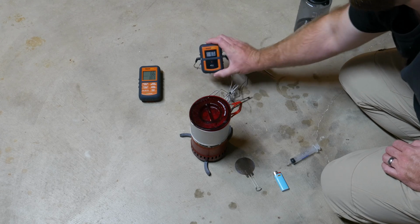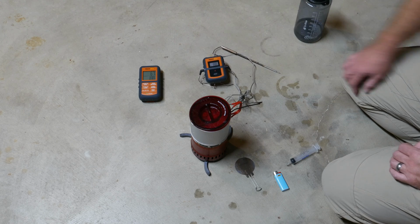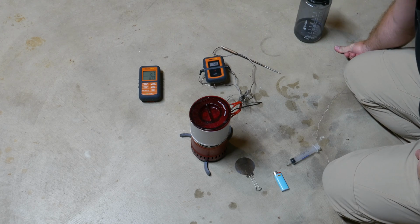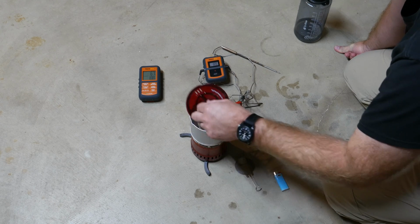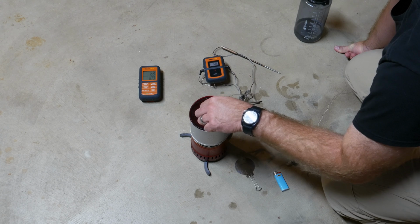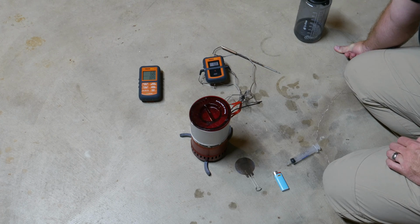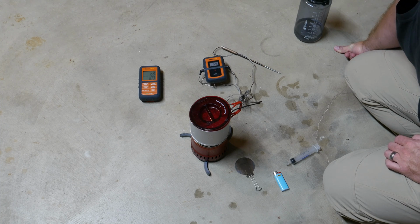So I'm reading off of this one, not necessarily the other one. This one updates the other one, being wireless. 188. More little bubbles, still popping a lot quicker here. Not what I would call rolling boil, but we're getting there. 192. Got a little bit of sound coming out of the water here, actually, as it's approaching boil. 194.